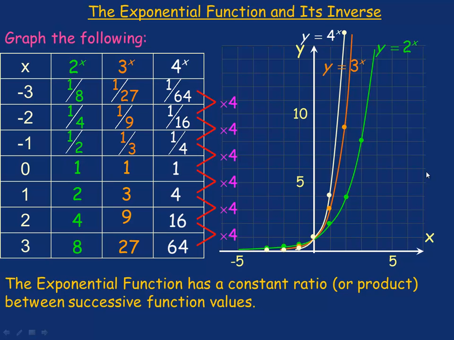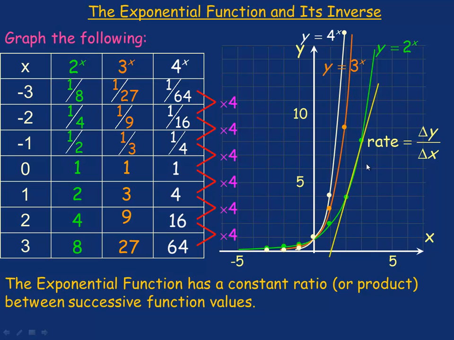Now, one last thing before going to the next page: if you want to find the rate of change between two points on any of these curves, you draw a secant line. The average rate of change is the change in y over change in x, or rise over run. For example, from one point to the next on the 2 to the x function, it goes up four blocks and to the right one, so the average rate of change is 4 over 1, which equals 4. It's really just a slope calculation.